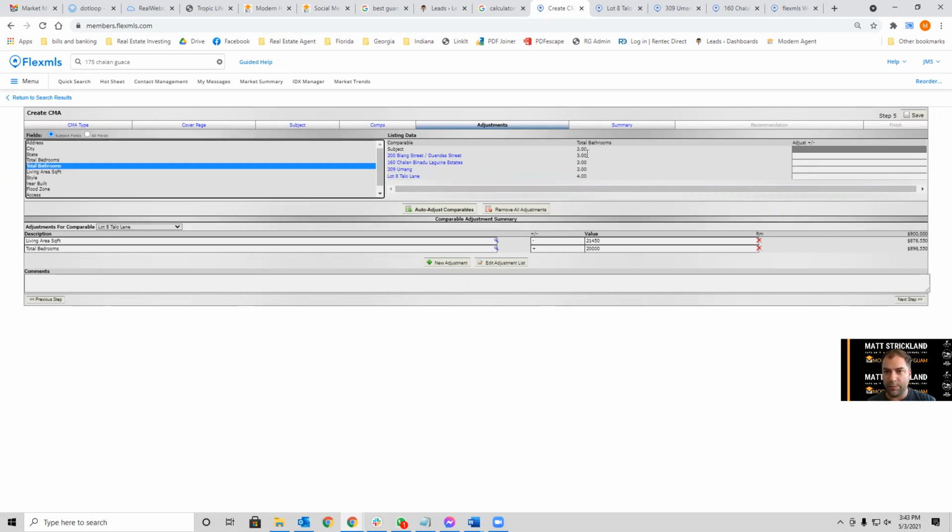And then hopefully bathrooms, yeah, they're all the same, except for this bottom one. This bottom one, we need to adjust down to 3 baths. So how much does it cost to build a full bathroom? Well, standard size, 15,000. If it's an extravagant one, it could say 25.